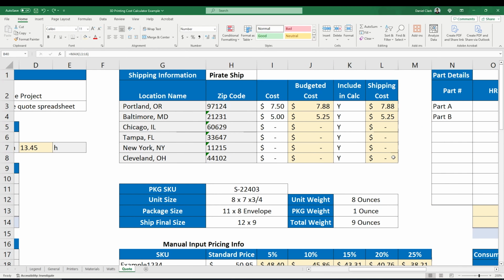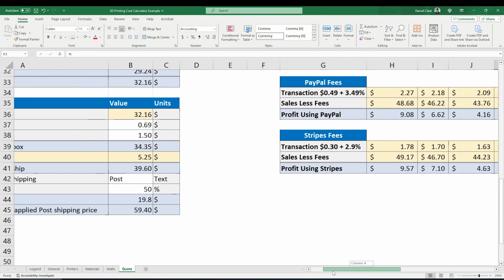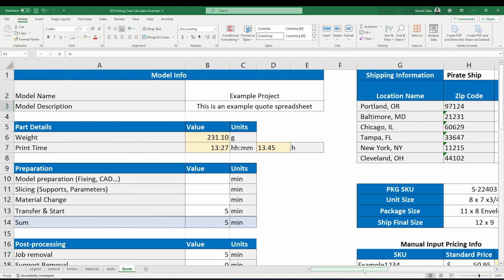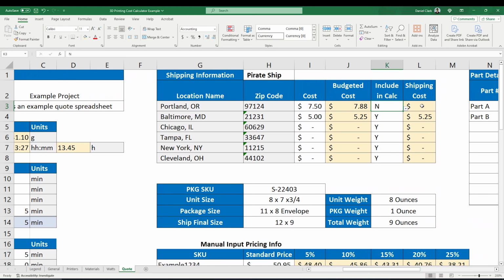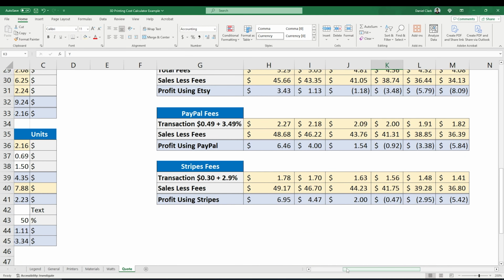If we move back up here and say we turned off this one right here to no, we're going to scroll back down here, and what you're going to see is it's going to pick up 5.25. But now if I turn that other one back on, not because it's the top number in this, but because it's the biggest value, it's going to use that as the value to calculate in.